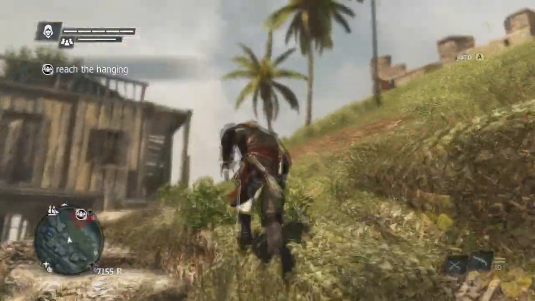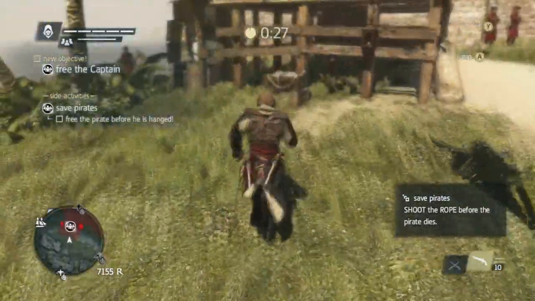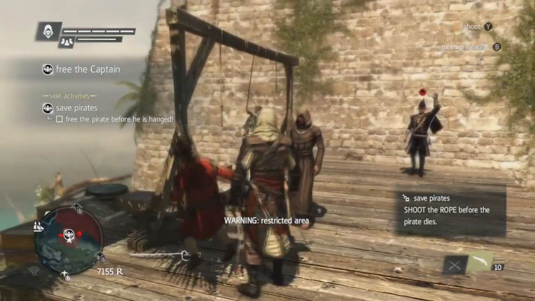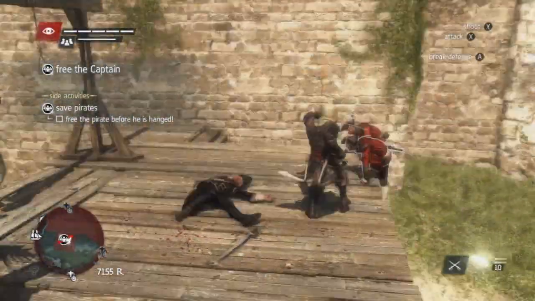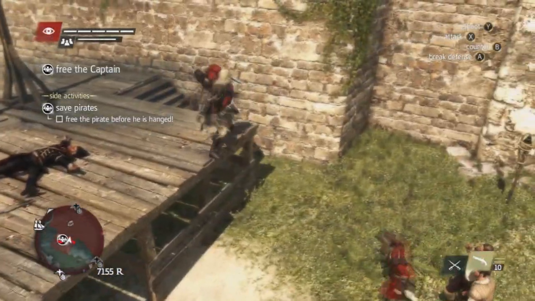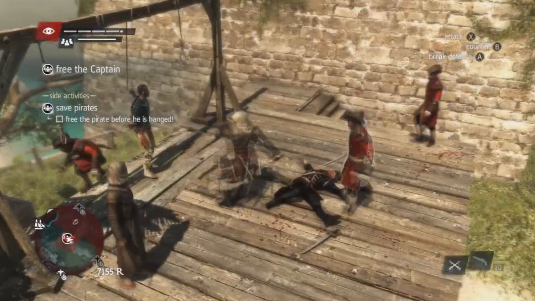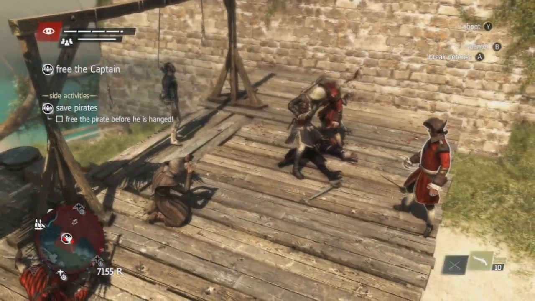Oh, here we go. This pirate bears the blood of many innocents on his hands. You there. Stop. Hey, where do you think you're going? How do I free you, mate? Ooh. Hopefully his buddies don't come along and try to save him.